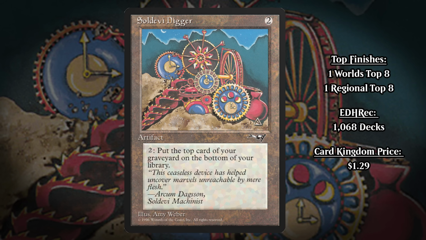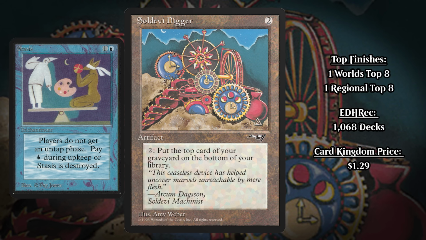Control and Prison decks in 1996 and 1997 could turn this into a legitimate win condition. For example, it appeared in the top 8 of the 1996 World Championship, where it was featured in a Stasis deck. This Prison enchantment makes players skip their untap steps, and these decks didn't run any way to lower the opponent's life at all, so they leaned entirely on the opponent eventually running out of cards.